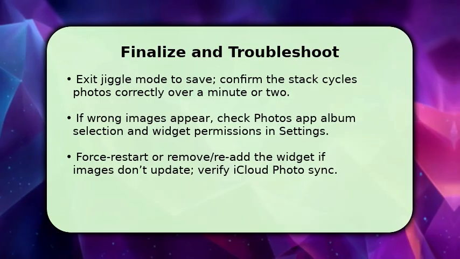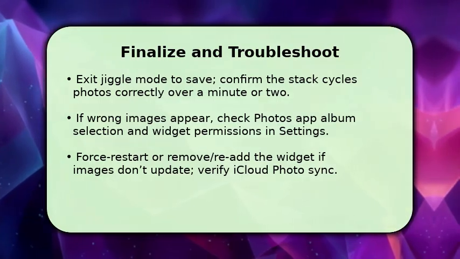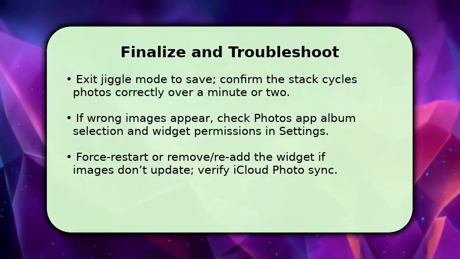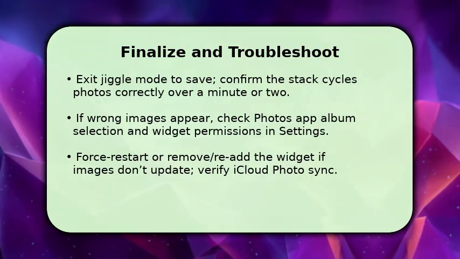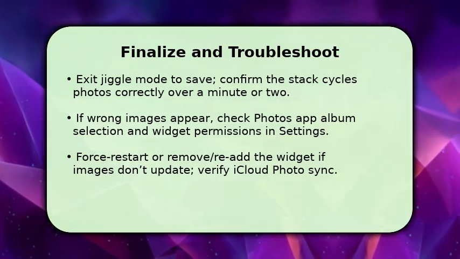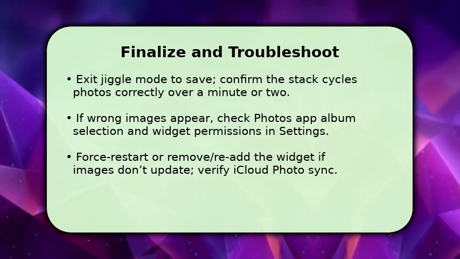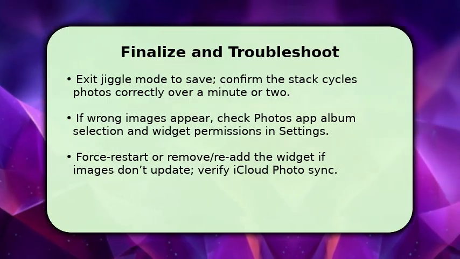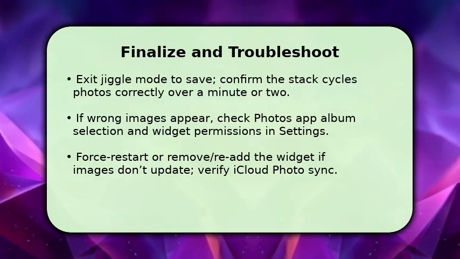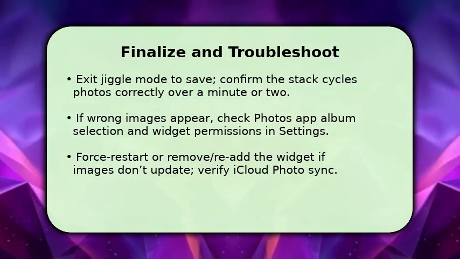If you see incorrect images, make sure the selected album actually contains the pictures and that Photos has permission to show them. Go to Settings Photos if needed. If the widget still misbehaves, remove it entirely and add it back, or force restart your iPhone to clear hiccups. Also verify iCloud Photo Sync is active, so images stay consistent across devices.